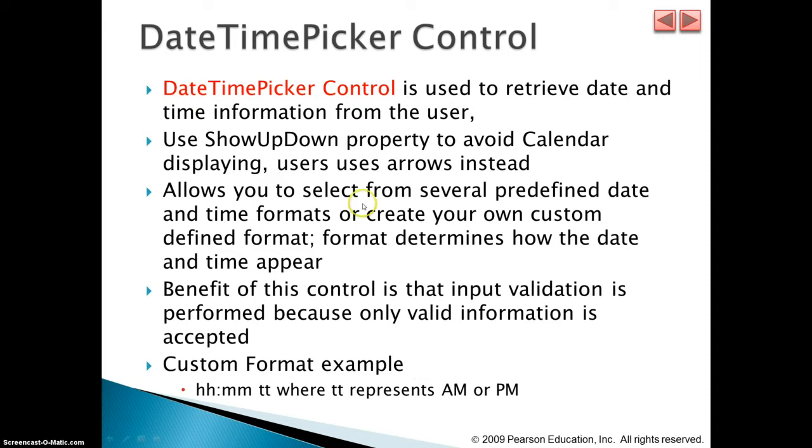Okay, moving on to something else that's new here, the DateTimePicker control. Remember that that is a user interface object, and you just drag it out there to the screen. It allows you to customize it. You can use the calendar, but if you don't want it to use the calendar for the user selecting the input, you can use that ShowUpDown property and set it to true. That's what was done in the application for this chapter.